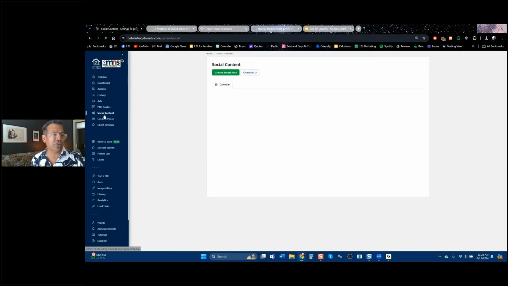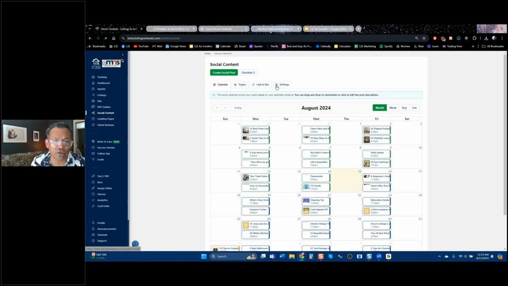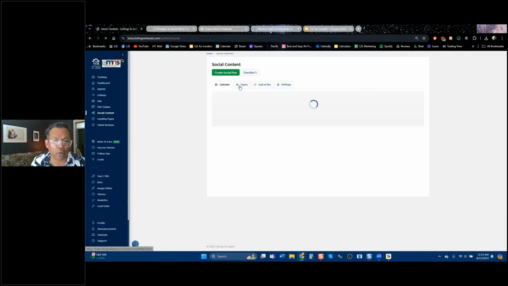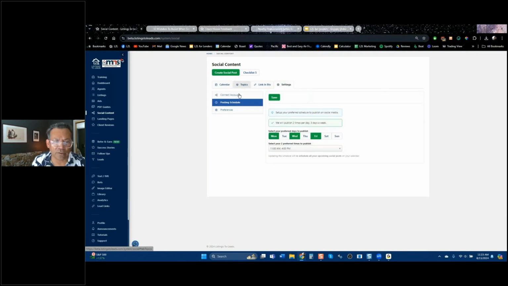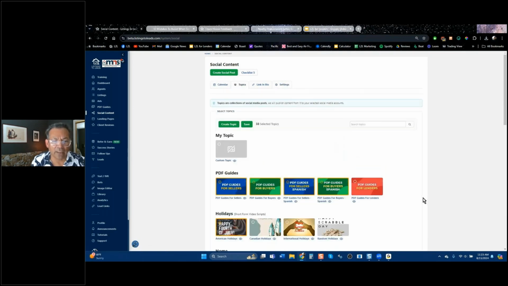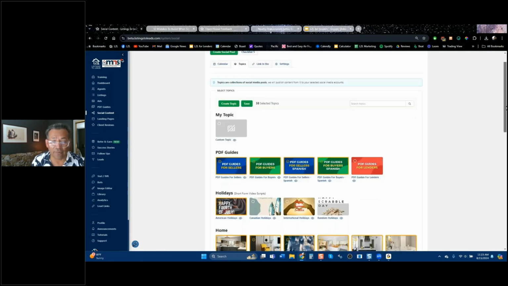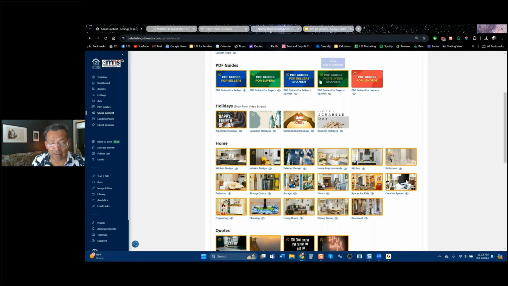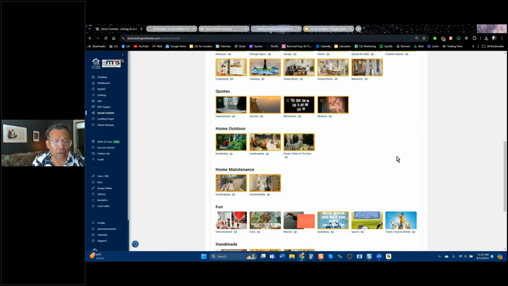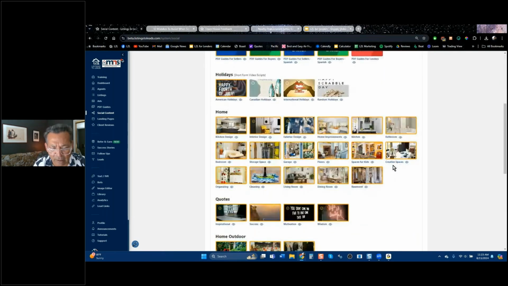On the social content area, this is the set and forget area where you connect your socials, you tell us the schedule, how often you want us to post, and then you choose the topics. And you can have our PDF guides go out automatically to your social media accounts. If you're working in the Spanish speaking community, we've translated them into Spanish too. All of the rest of the content is all colorful and conversational. It's not heavy reads. It's just nice content. And we have a lot of feedback where agents are telling us their Instagram networks are growing, their accounts are growing because people like the content.